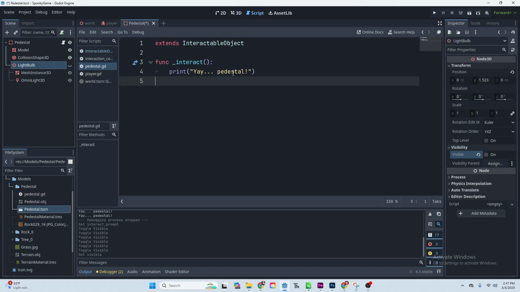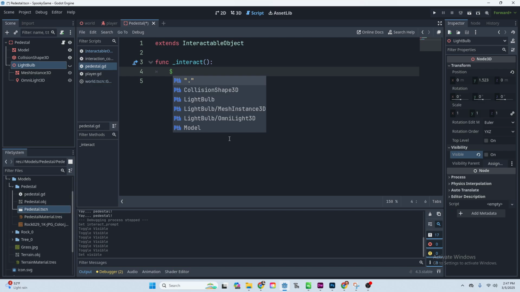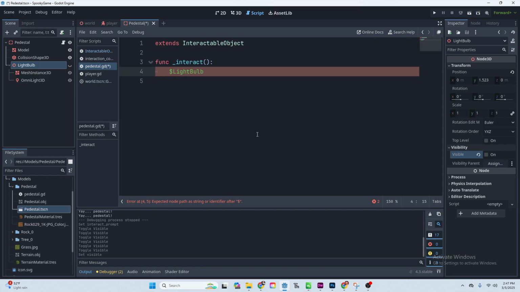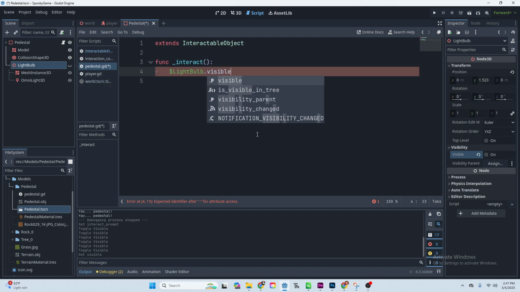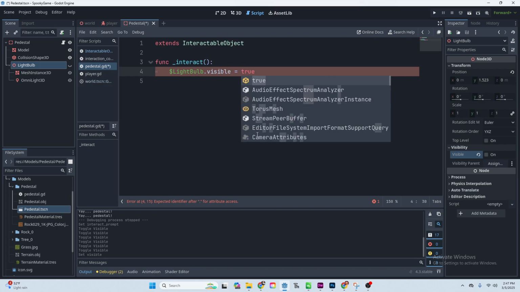So let's do that. So instead of printing something, let's instead say var light bulb. We need a reference to the light bulb. Actually, we don't even need a reference. Let's just say $LightBulb.visible equals true.